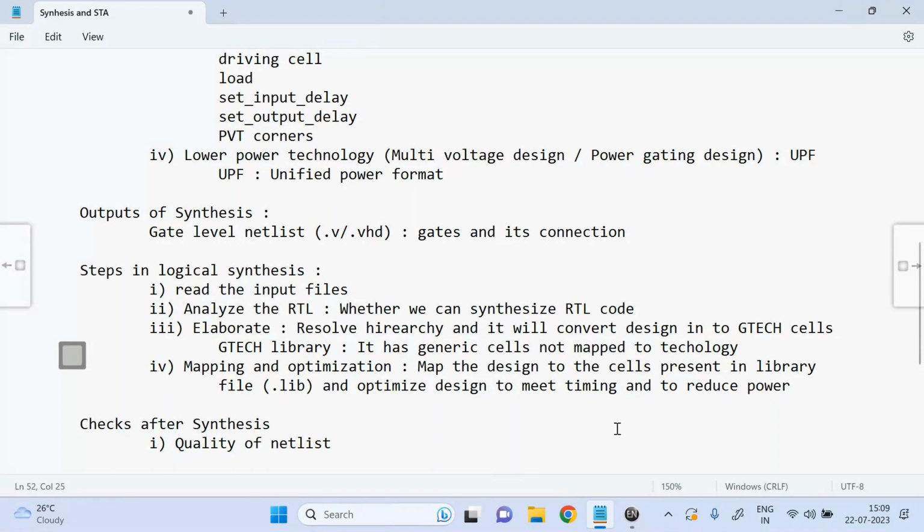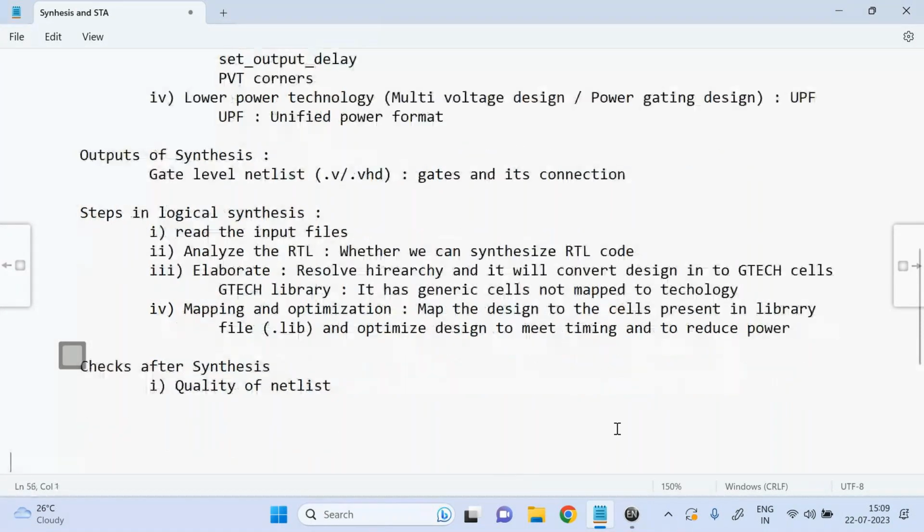Next, we can verify the timing. We can do the setup timing check. Hold is not actually required, because after synthesis we will not do the hold check, we will do it only after CTS.